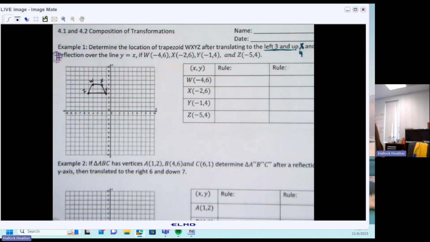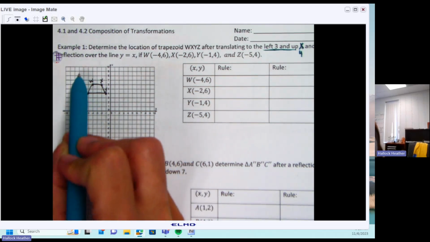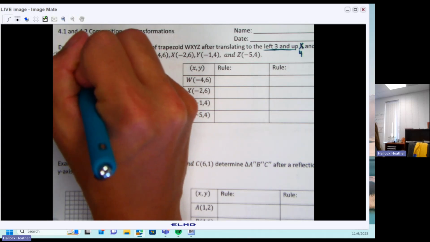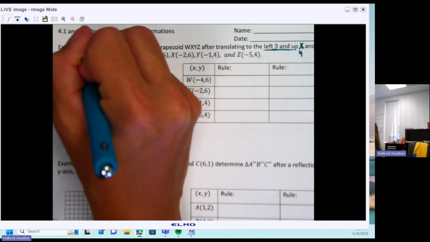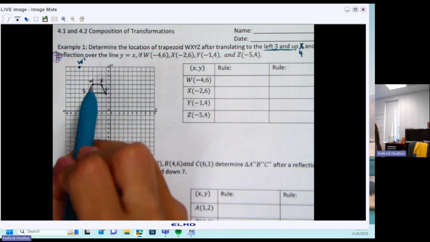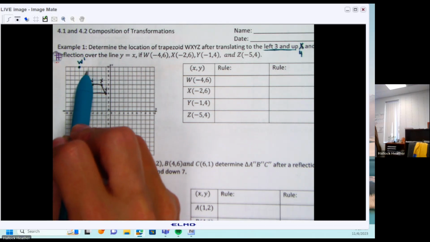This one, you should be able to recognize the rule. You don't really need to remember the rule because you can just take your coordinate points and count. So we're going to take W, count to the left 3, and go up 4, just like we did last week. 1, 2, 3, 1, 2, 3, 4. That's why we had to change it to 4 and not 5, because it wouldn't fit on our graph if it was 5. So take all your coordinate points and shift left 3, up 4.